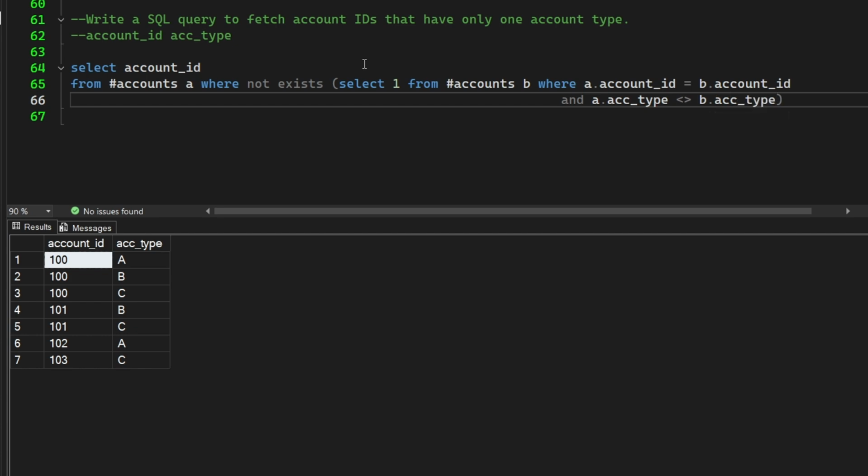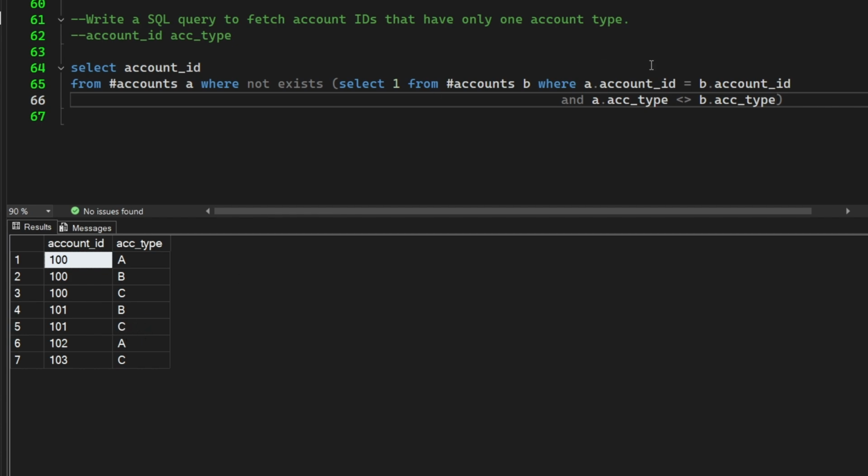That means we have two copies of this table, so this record will search in the other table. If this account type matches with itself, that's fine, but it should not match the same type. It should pair with some other values, like B and C, so that means it's rejected. So 101 will search in the other table, and it will pair with B, and it is also pairing with C as well.